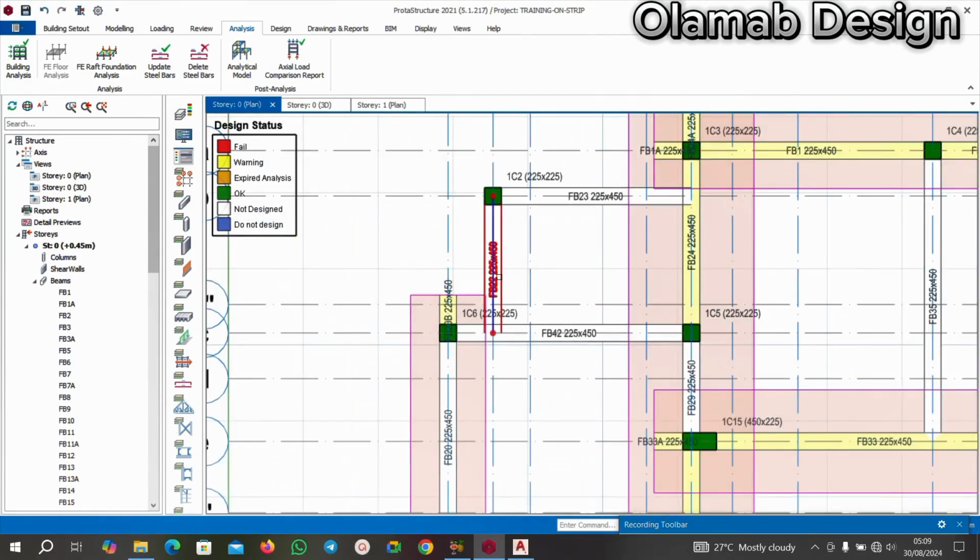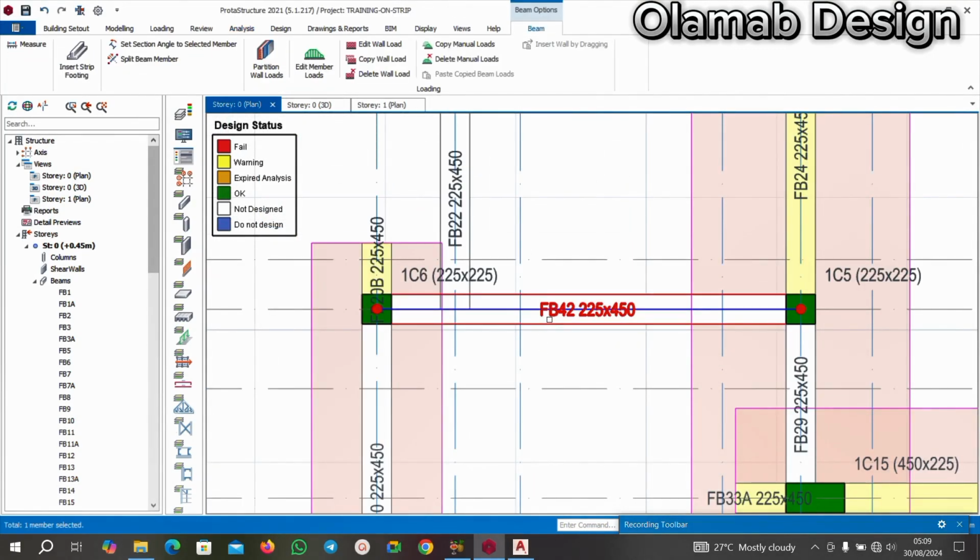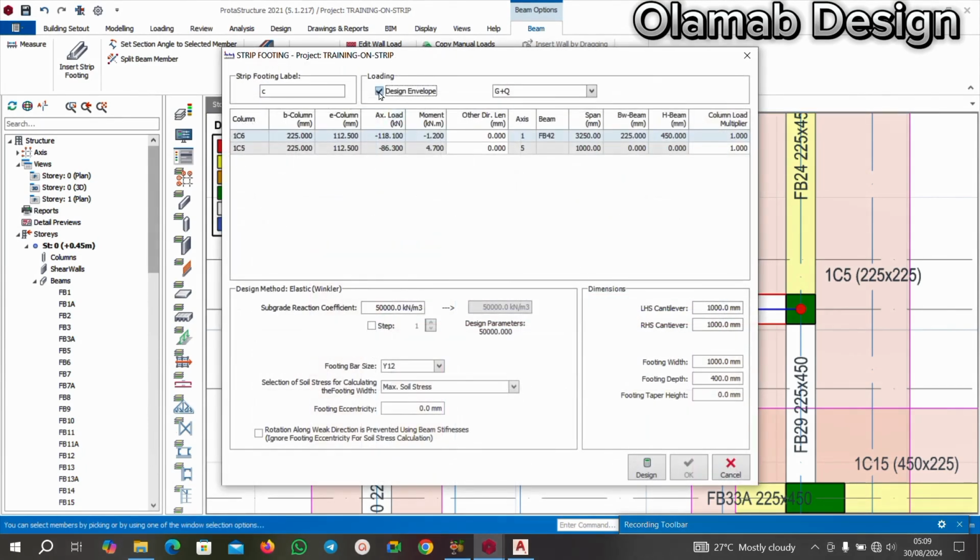Then you can also design for this one. Insert strip footing, design envelope, 500, then 500. Then you also work on this particular one.